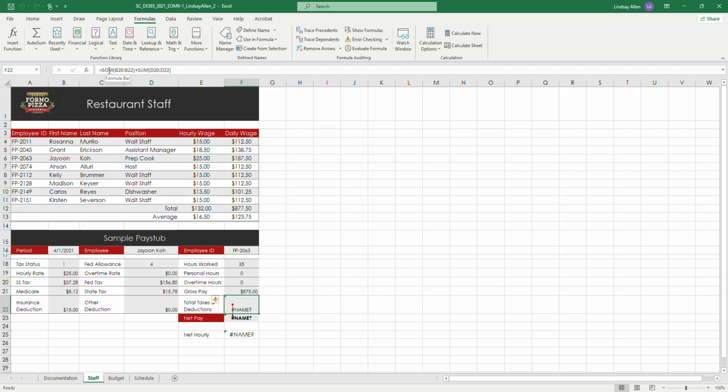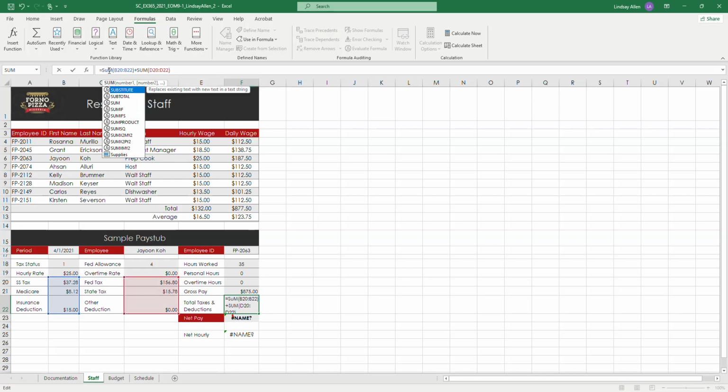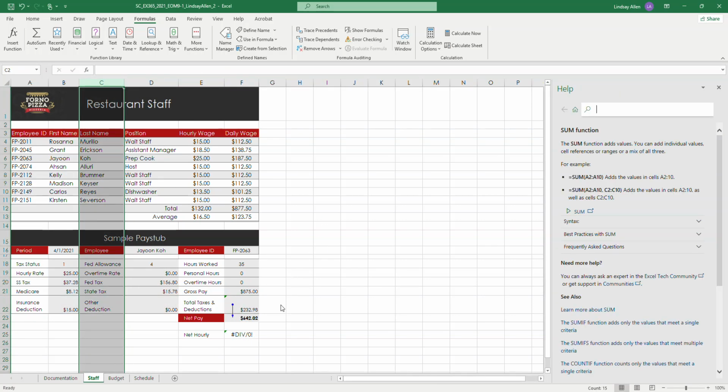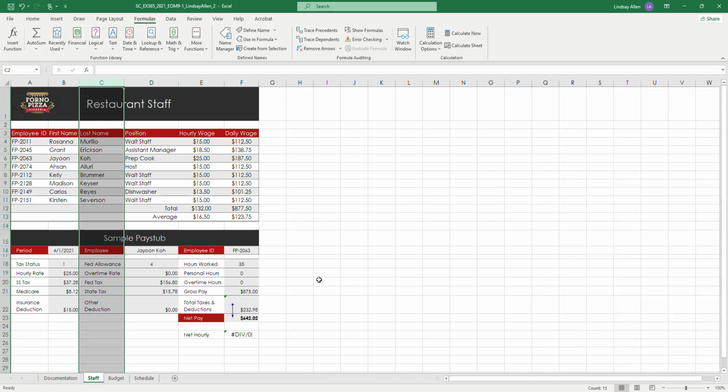We're going to go up to the ribbon, and we know we've made a typo, and we have SOM instead of sum. So I'm going to put a U in there, and we're going to make that the sum function. Whoa, and I don't know what that just did. So we're going to make this sum of this range plus sum of this range. Remove that O, and then we are good.